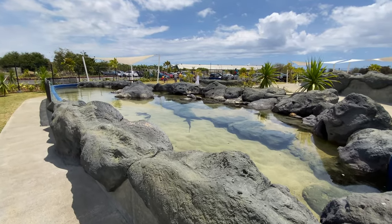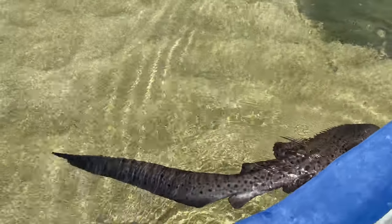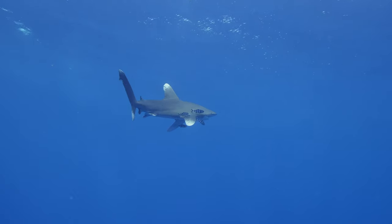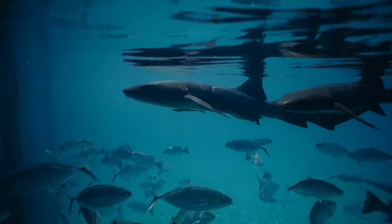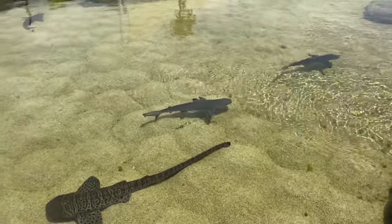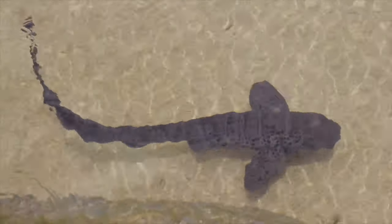So we will have a program here, just behind me, in the pools. We will have a program which is called Encounter with the Sharks. We will try to bring people inside the water with the sharks to demystify jaws and teach them about the importance of the sharks in the ecosystems and what would happen if sharks disappear from the planet. So of course, we have very nice sharks here. It's zebra sharks. They are very friendly. So I hope people will love this experience, and they will have time to learn, and hopefully people will respect them more than they do today, and they will not be scared anymore about sharks.